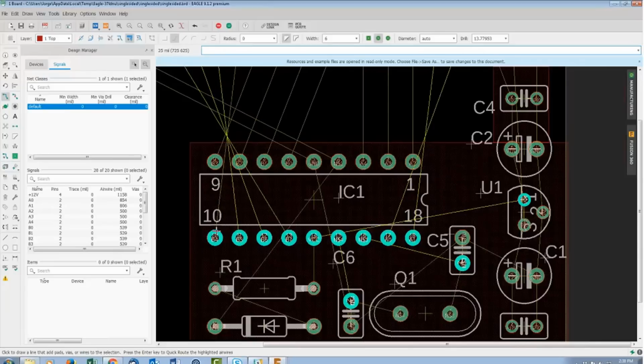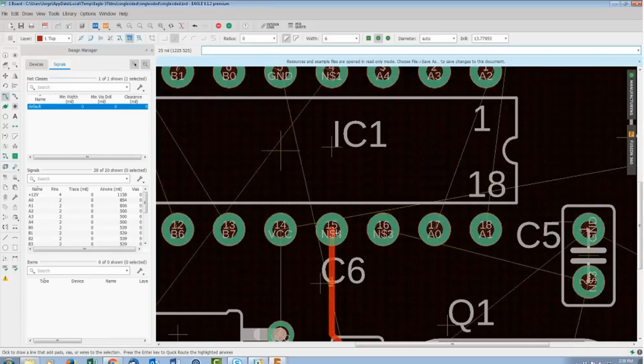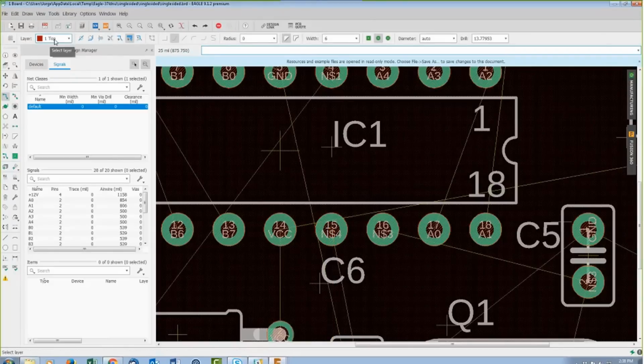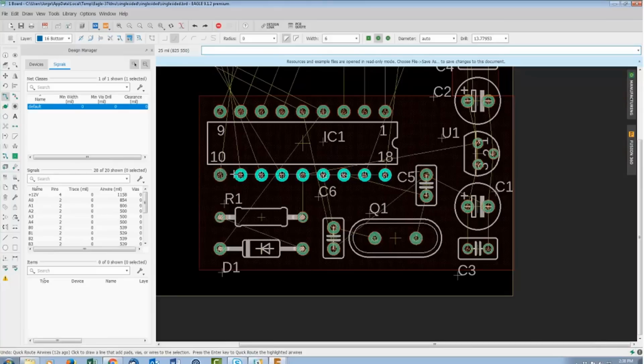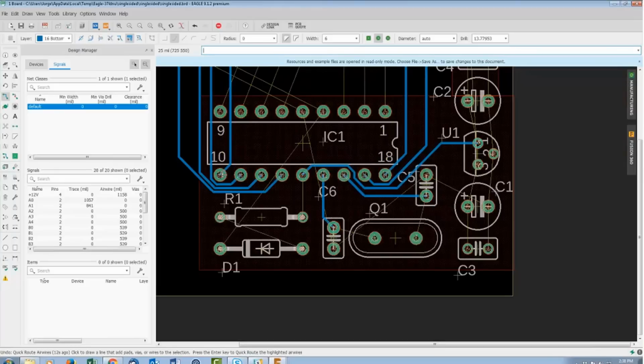Now what's going to happen is once you're done, you just press enter. And then it will route everything as much as it can. In this case, it couldn't do it because I had this going on. Actually, it routed on the top there. It's not supposed to. Let me switch to bottom. Let's do that again. Hit enter. There we go. So it failed before because of the fact that it was on the top layer, and this is all covered in restrict. So this one's handy.